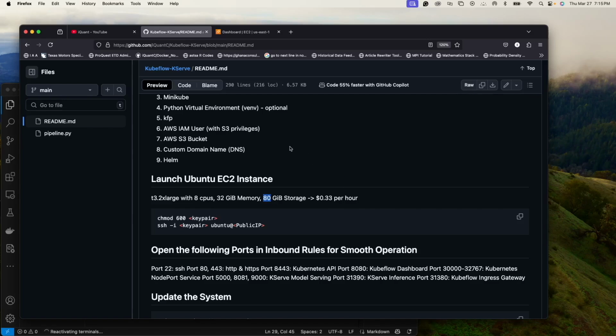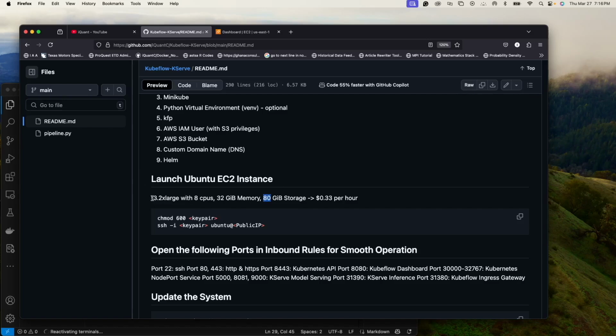I have enough memory, 16 gig, but I don't think the CPUs are enough, especially running Kubeflow and KServe at the same time, with macOS running and using OBS to record the video, that kind of breaks it down. So that's why I'm doing this on an EC2 instance. But if you have enough resources, you can easily run it on your local machine.